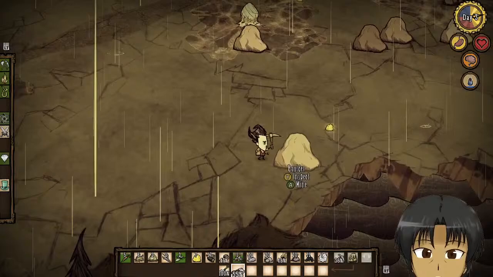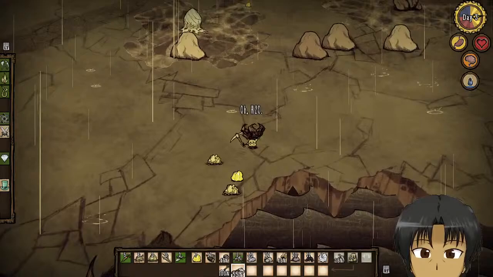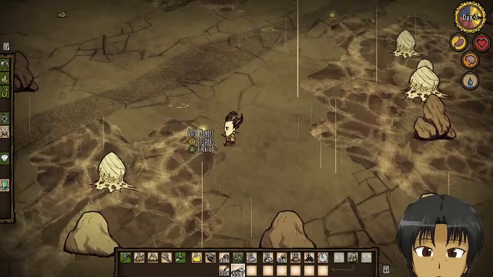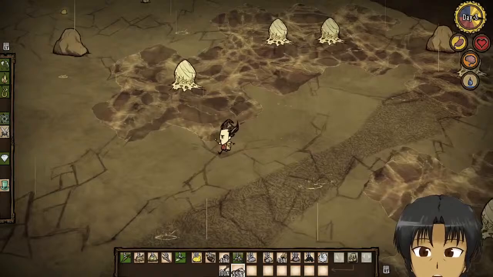We'll be eating good tonight, boys. Eating rocks. Ignore the Nitor. Nitor is useless for me now. Okay, maybe we can pick up a couple of gold. Oh, holy crap, that is a lot of spiders. This place is infested with them. I'm starting to get a little bit creeped out now.